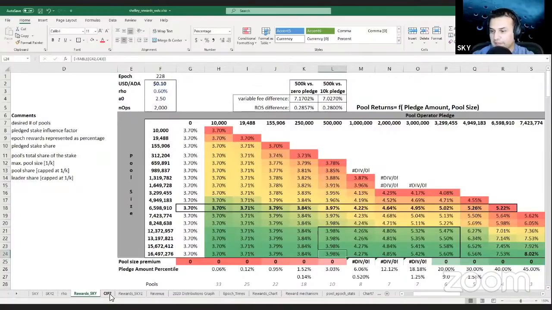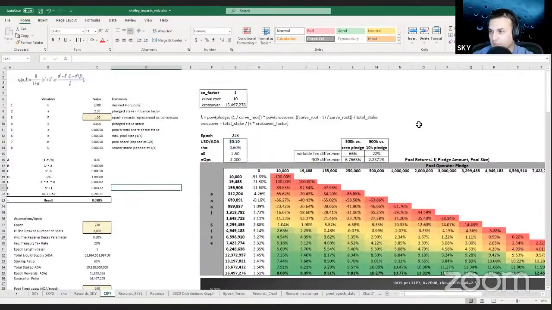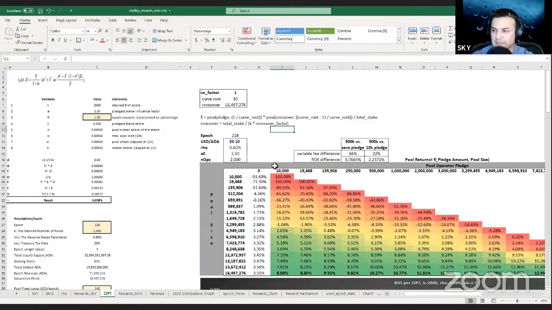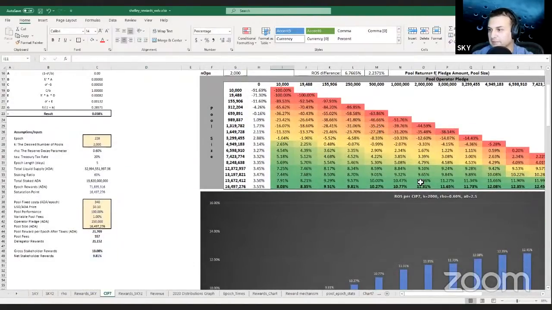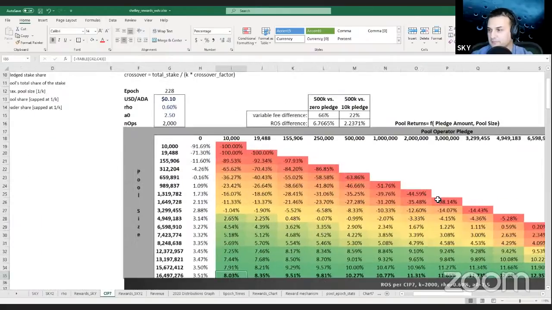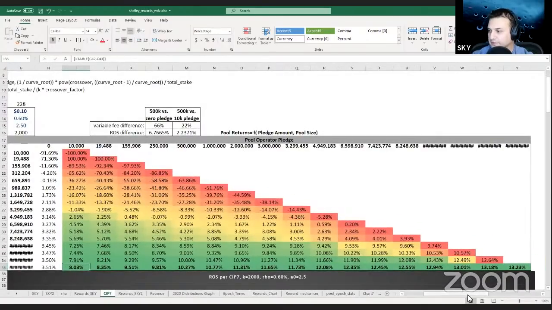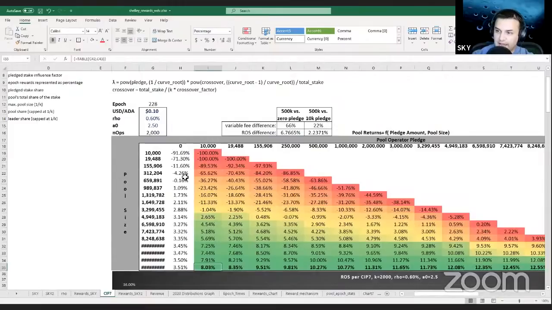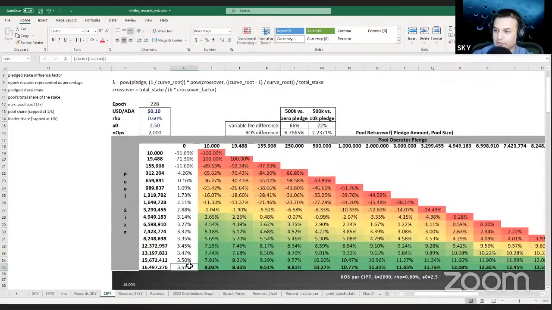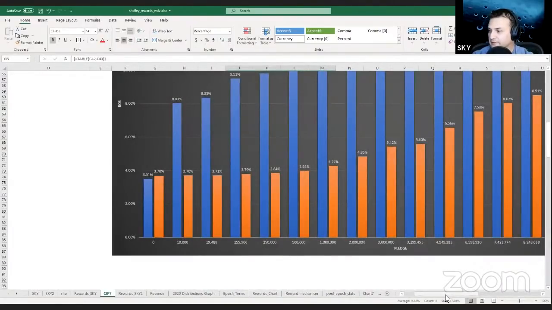And I looked at the proposal by Sean, and I said to myself, what if we actually took that function and implemented it? What would be the results with the same inputs? And the results are this. It's the same set of inputs, but the results are much better in terms of ROS. If you have a 0 pledged pool, your returns are going to be 3.5. But if you pledge 10,000, the return goes up significantly, and it just goes up and up and up. And graphically, you can see this in this graph over here.